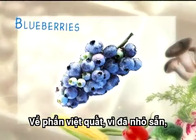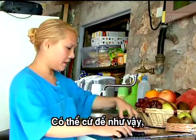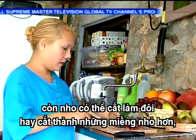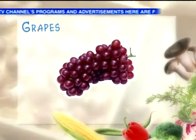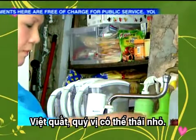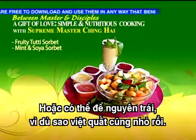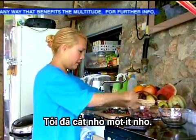For the blueberry, because they are small, you don't even have to chop them. You can just leave them as they are. And you can either halve the grape or cut them into smaller pieces, as small as you want. Something like this. And the blueberry, you can chop them, or you can leave them whole because they're small anyway. Okay, I have chopped some of the grapes.